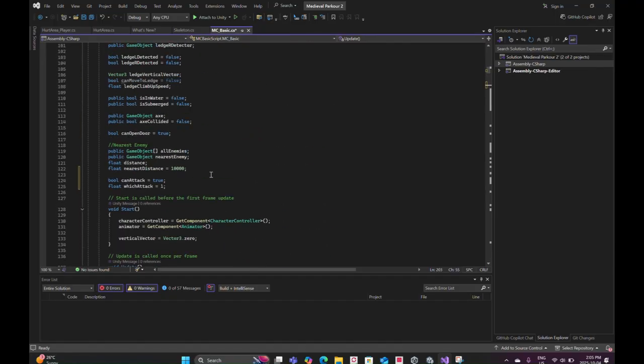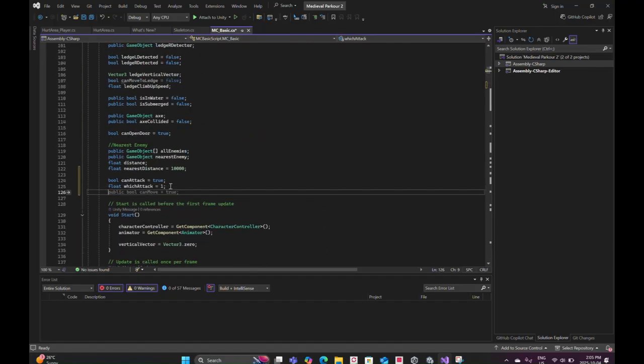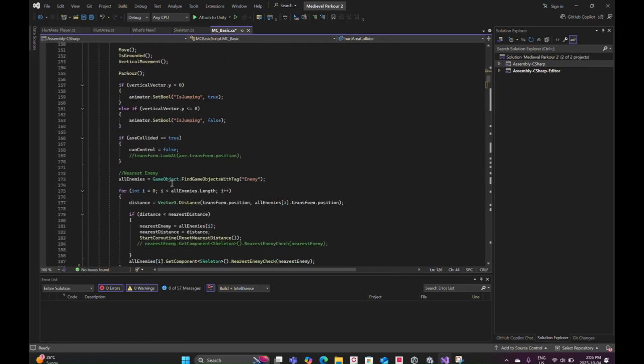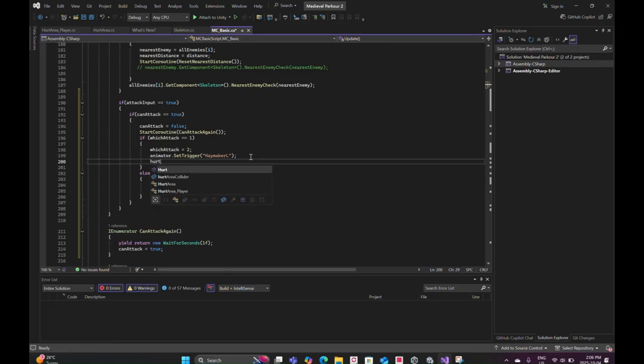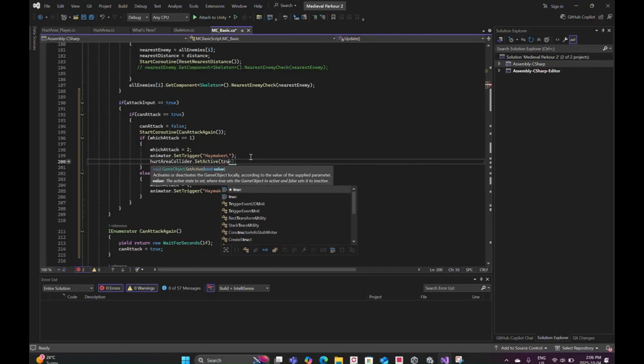Another thing I need to do is create a public GameObject, hurtAreaCollider, and when the attack button is pressed, hurtAreaCollider dot SetActive is true.